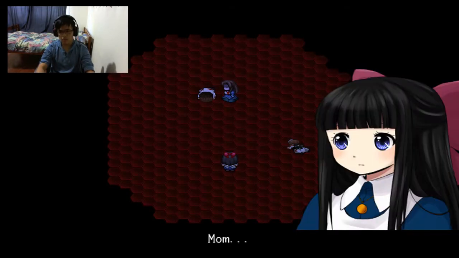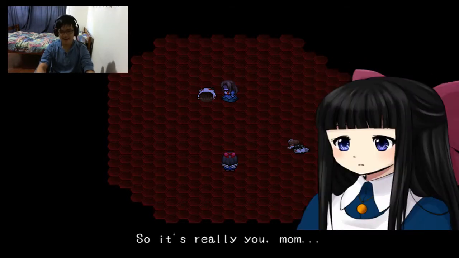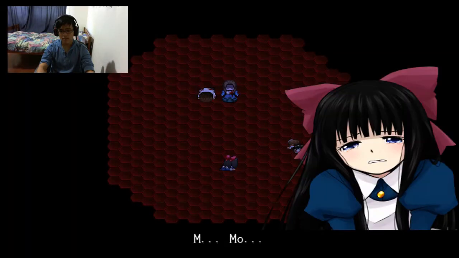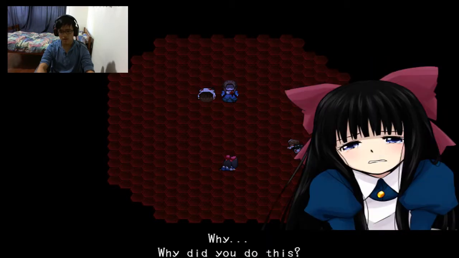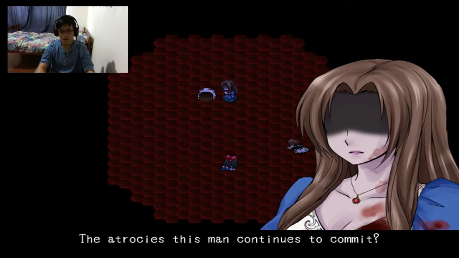Oh, is that the maid? Mom? And Dad? What's going on here? So you came, Aya. So it's really you, Mom. Mom! No, Ma, you shouldn't have come. Why did you do this? You've seen it on your way here, haven't you, Aya? The atrocities this man continues to commit. I don't want any more victims of his.